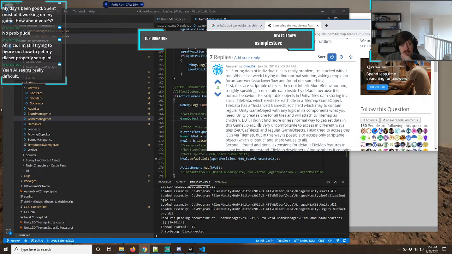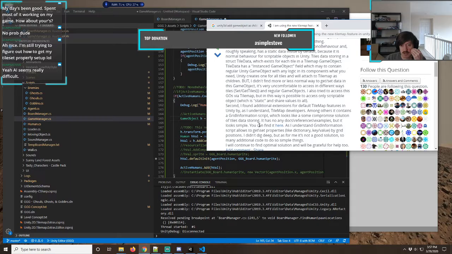I also tried to access this via the tile map, but it's only possible to access the scriptable object, which is static and shares values with all. I found additional extensions for the tile map features in Unity and stand tile map developers.